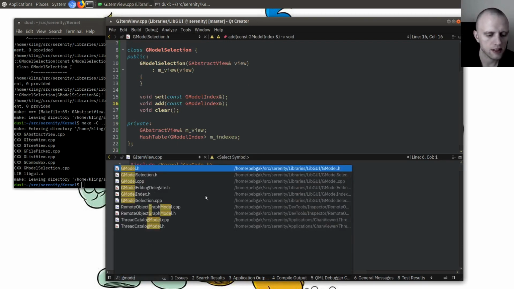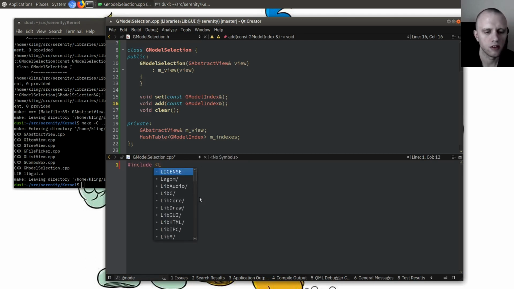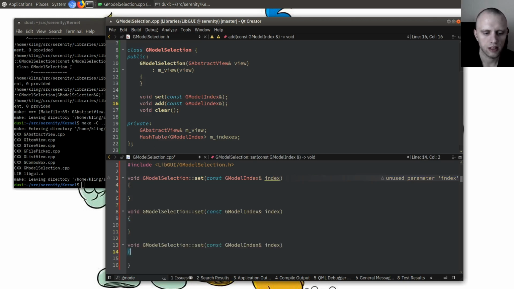Let's add these functions real quick because I think that they're quite trivial. Set, add and clear. So if m indexes is empty, return.